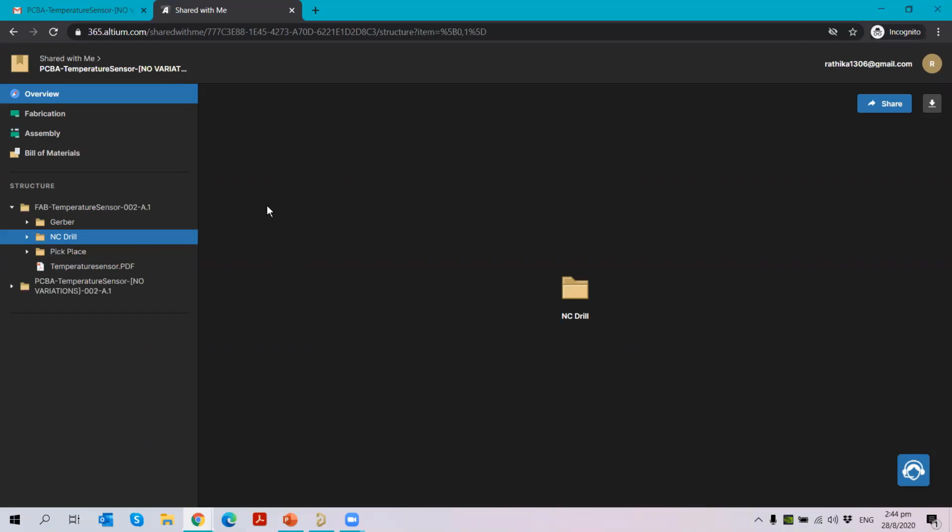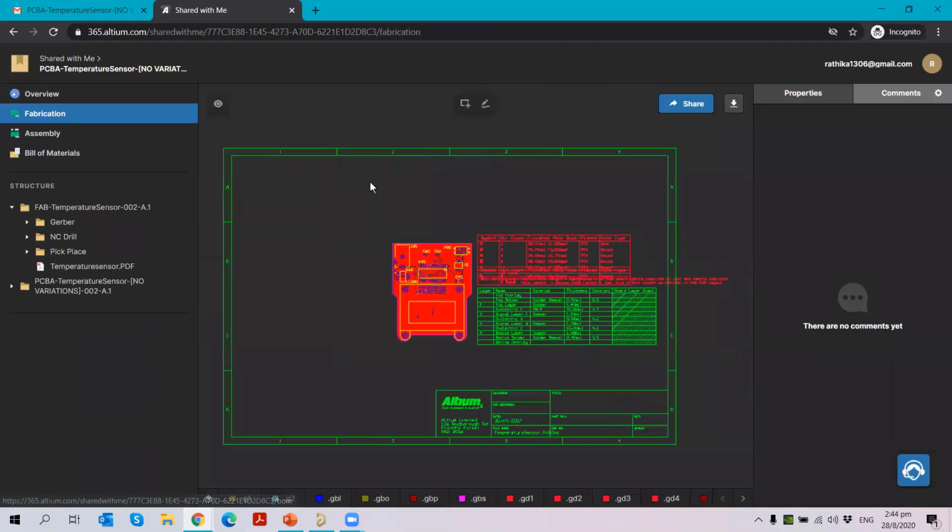Okay, so any comments he wants to share, he can do it in the web browser itself, so that the person can see the comment immediately, and then if there are any changes, they can do it. As for now, if the manufacturer is saying some component like U4 is obsolete, then the designer will see it and they can discuss through this web browser. No need to email, no need to zip the file and send them. So no need to worry the file size is too big or too small. No need that I cannot receive your file. No confusion. Everything can be done using the web browser very easily and fast.